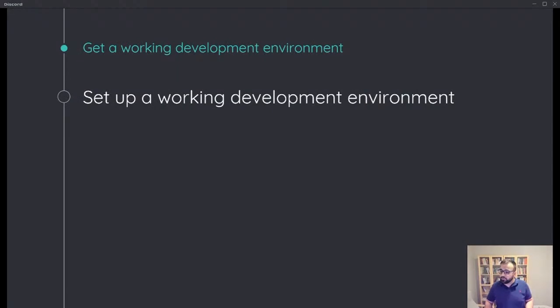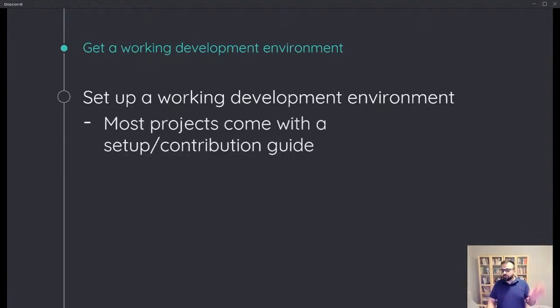Next, after you understood the first context and you became a user, you want to become a power user. You want to go deeper. And for that, you need to set up a working development environment, as in if you're being paid to change that code and ship it out, right? You need to set up a working development environment. I'm going to go through these in my demos, but just hang on.